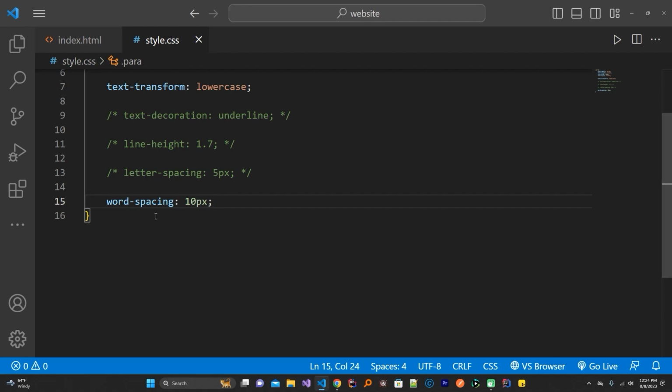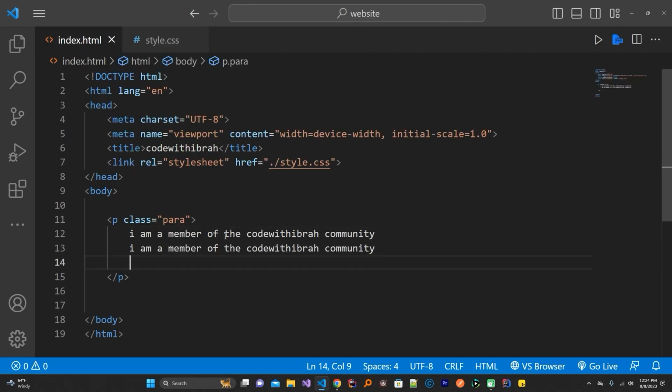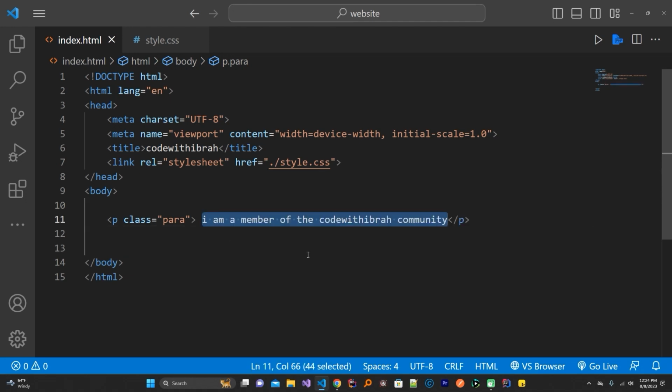So as for word spacing, you need to bring the unit of measurement. Okay, unlike the line height, which is not compulsory, just put it there and it works. Okay, so that's all about the word spacing in CSS. I want to also introduce you to another powerful and most important thing. But before I go to that one, let me revert the sentence back to how it was. To that one line.